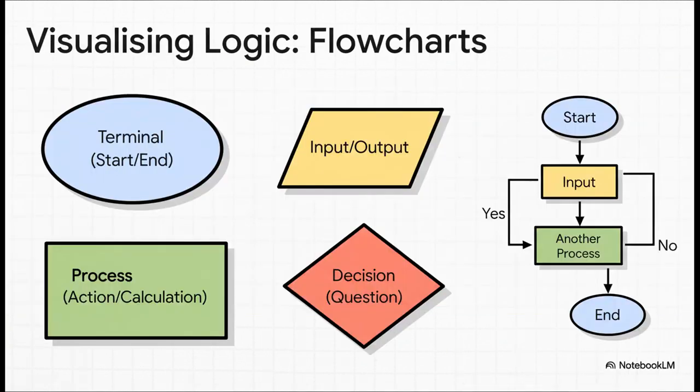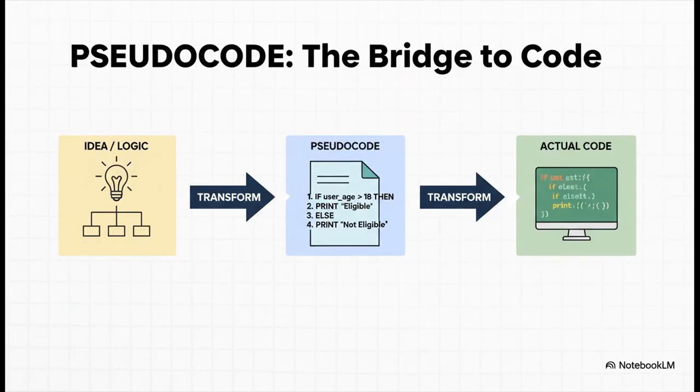All right, let's talk about flowcharts. These are awesome because they let you literally see the logic of your algorithm. You absolutely need to know the main shapes. The rounded ones, the ovals, are for the start and the end. The slanted box, the parallelogram, that's for any time you're getting an input or showing an output. A plain old rectangle is for a process, like doing a bit of math, and the most important one, the diamond. That's for a decision. It's where your program asks a yes or no question and goes one of two ways. Super important.